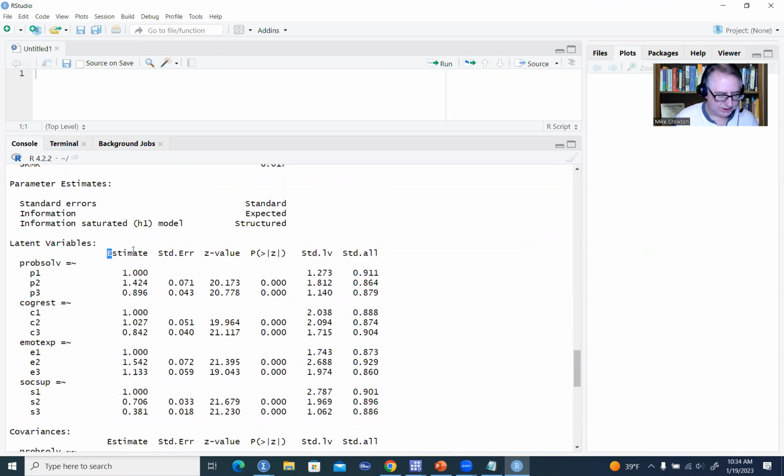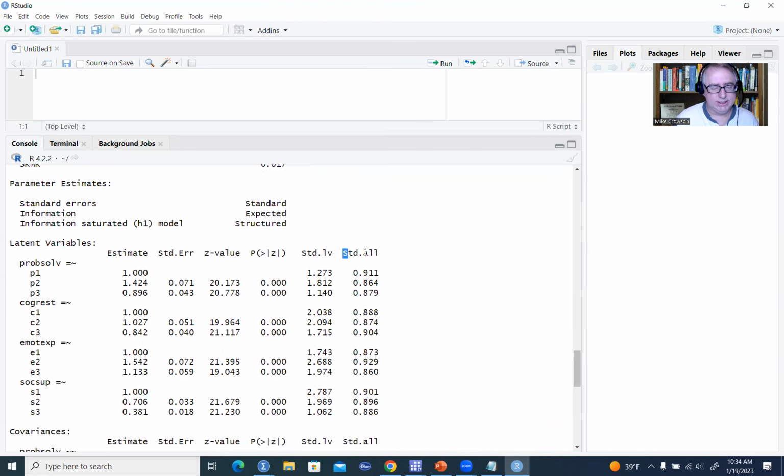The estimate column contains unstandardized estimates, with the caveat that the first indicator associated with each of those latent variables has its factor loading fixed to 1. So you have estimates and significance tests for the remaining loadings, whereas that first loading for each factor is not tested because it's fixed.